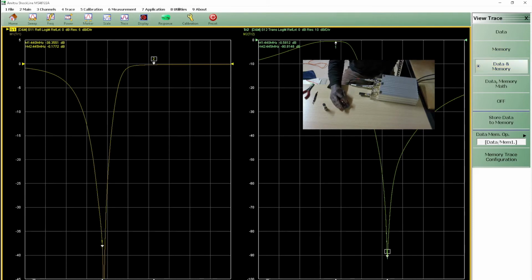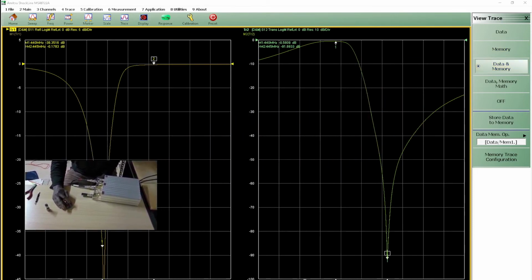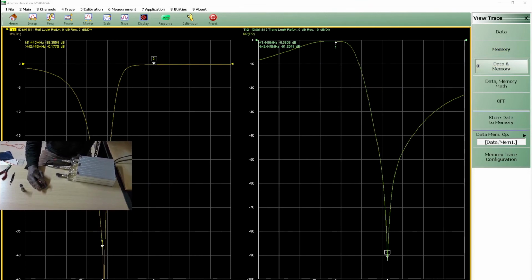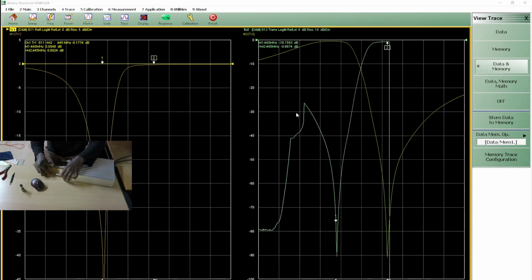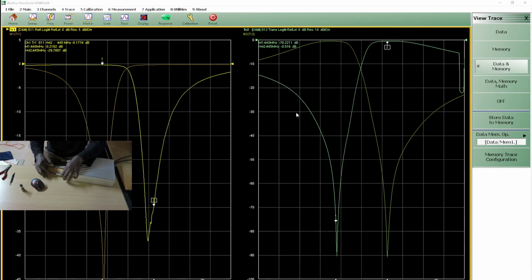And let me move my little screen here out of the way so we can do some comparisons. Okay. So at this point, I'm going to move the cable from the low pass port and swap it with the load at the high pass port. Tuning this duplexer is easy and straightforward. You do it once and you become a pro.